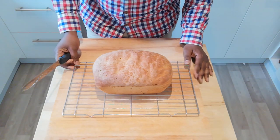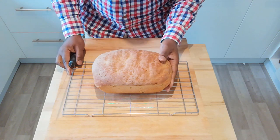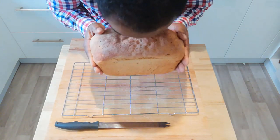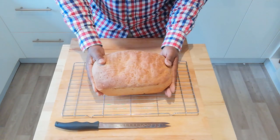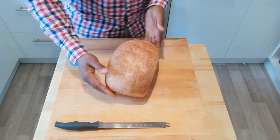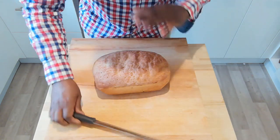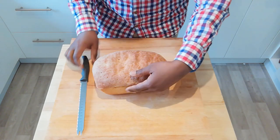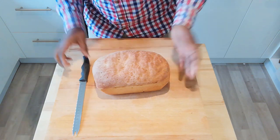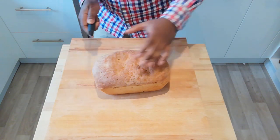So here we are. Now I think I've been pretty patient because I've waited until the bread's cooled a bit. It's not completely cool yet, but come on, I am only human. This smells incredible. So here we are, the softest wholemeal bread in the world, and that's like an official title, but don't take my word for it. Let me cut into this so I can show you exactly what this is like on the inside, and this is actually going to be my dinner. So, proof of the pudding as always. Let's give it a cut and see what it's like.